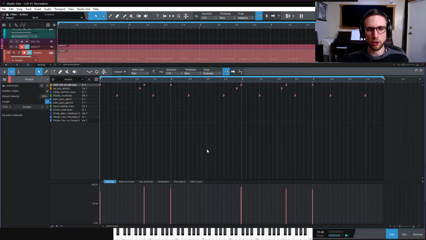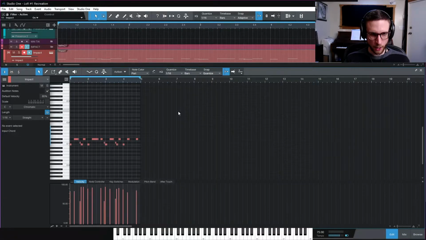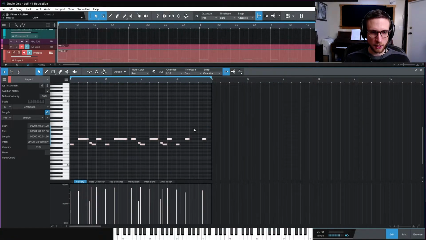Now this is the view that's going to show up for me as soon as I click on that, but I'm going to move over to the piano roll view because this is the way I like to work myself. I'm going to select everything and set everything to be a specific length just so it's easy to see. So I'm going to hold Control, and then I'm just going to set it to like a 16th like that. So they're all short. It doesn't actually matter what length they are. It's just a visual thing.